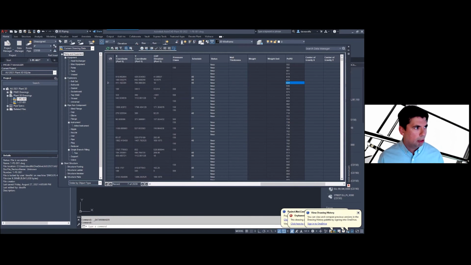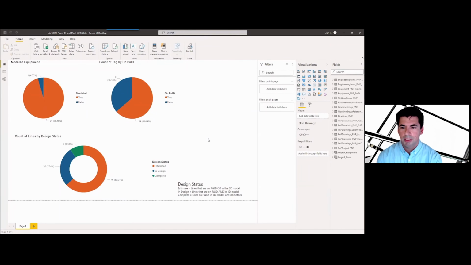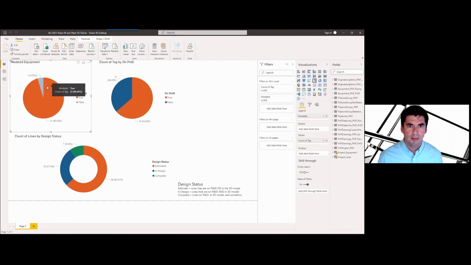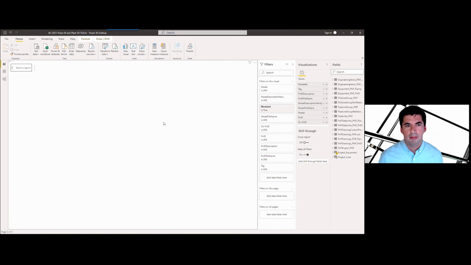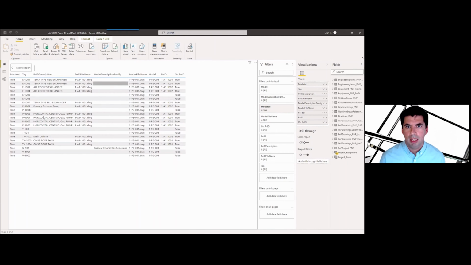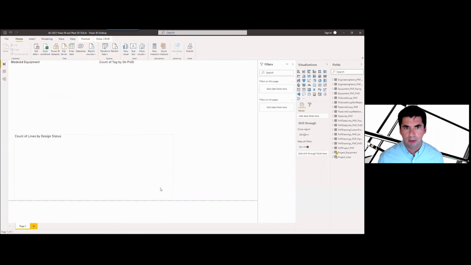Let's jump over to Power BI and do a quick look at what that looks like. So here's the report. And when we're using it, we can come over here to our dashboard and we can interrogate different parts of it. So I can right click, I can do show data point as table. And it's going to give me the list of all the items that were included and the status. So there's a lot of complicated things we can do. We can format, we can do a lot of other powerful tools to let this work.